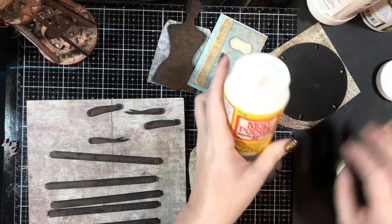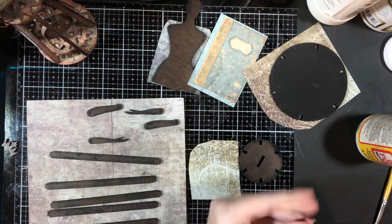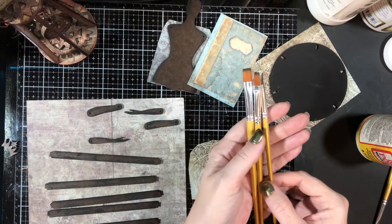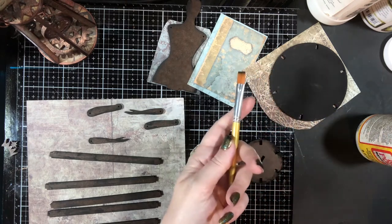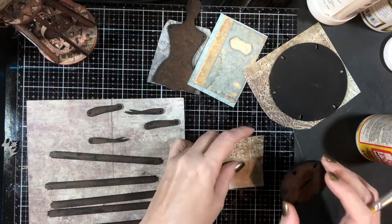This is just regular matte Mod Podge, and I get the big jars, and I just keep my small jar refilled with it, just because it's easier to deal with. And then with paint brushes, I buy these at Michael's, Hobby Lobby, wherever. They have like these classroom packs that have a ton, because Mod Podge will destroy your brush fairly quickly over time. So that way, if it dies, I don't care, because it wasn't some super expensive brush.